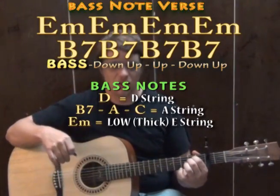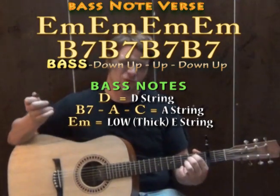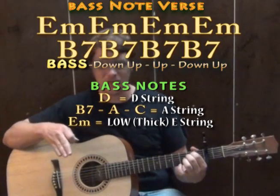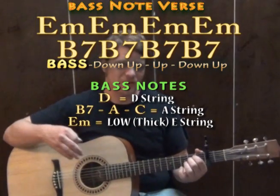Repeating those parts through the song. Now, one other thing I would think about adding to the song, though, is bass notes. And a lot of times on the first down of the down, down, up, up, down, up, you could throw in a bass note for the chord to simulate playing with a bass player. And this can really help out, especially if you're playing solo. So it's almost like playing two parts.